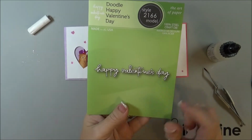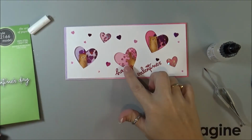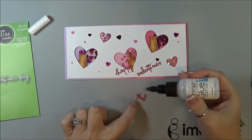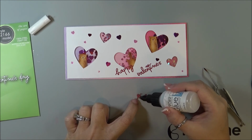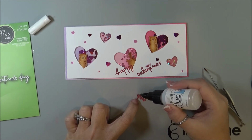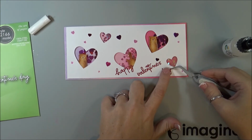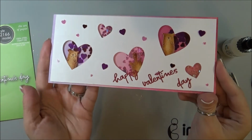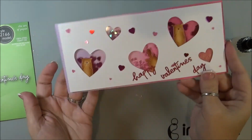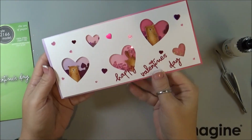Using the Poppystamps Doodle Happy Valentine's Day die, I cut that out in just some red cardstock, and using my on point glue, I'm just adding that onto the bottom of my card. Like that. And now my card is completed. You can see all the shakers in there.